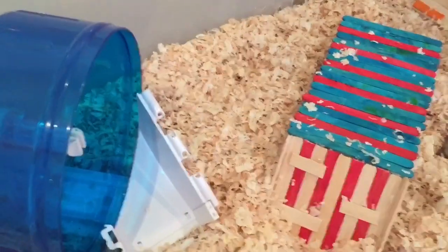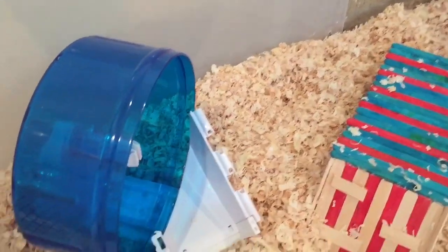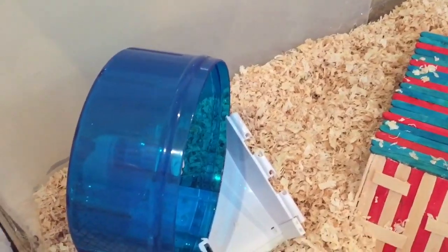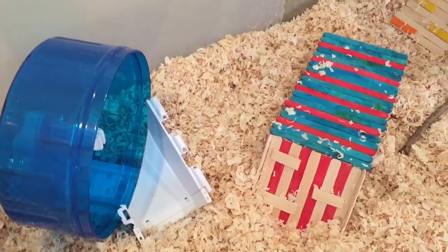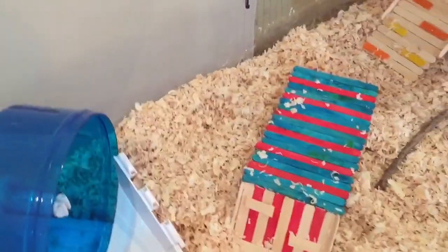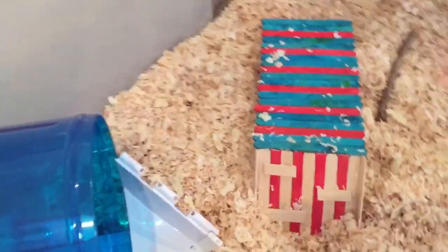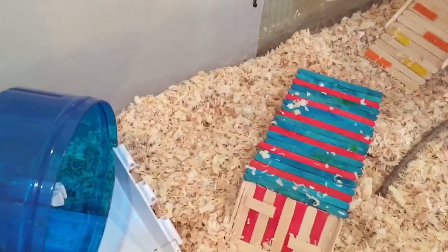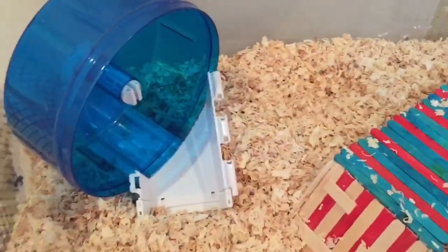He's doing pretty good. He's actually had three cages. On the first one a lot of you guys were concerned because you thought it was really small — it wasn't, it was around 325 square inches. He was on there for only about one month, and then I got him a new cage which was also a bin cage but a lot more smaller than this one. These are actually two bins connected, so I'm going to be showing you this cage that me and my dad built. I'm really happy with how it looks — he has around five inches of bedding so it's pretty deep, he has a lot of space to run around and burrow.